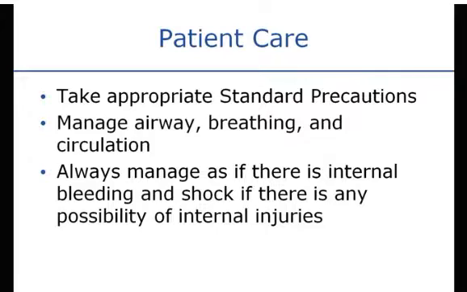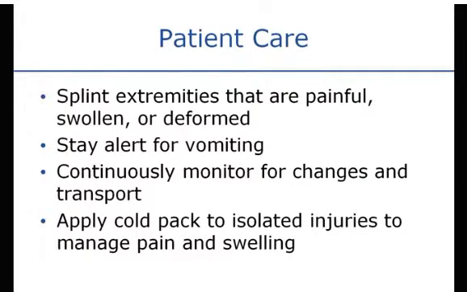You want to take appropriate standard precautions with closed wounds because they can become open wounds. Your care for all trauma patients is ABCs. If their airway is not open, open it. If they're not breathing adequately, breathe for them, administer oxygen. And if they're bleeding, control hemorrhage. Always manage as if there is internal bleeding and shock if the injuries suggest the possibility of internal injuries.